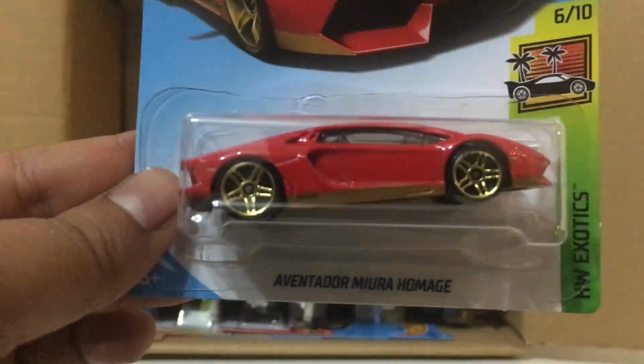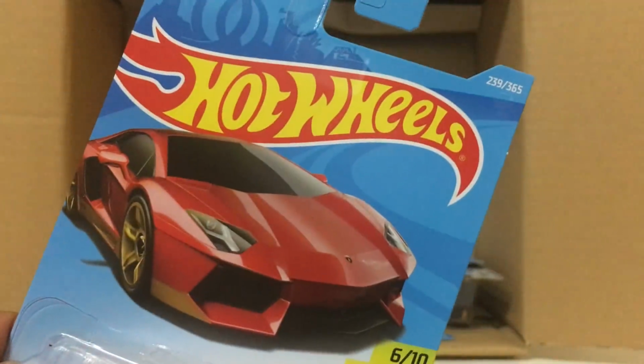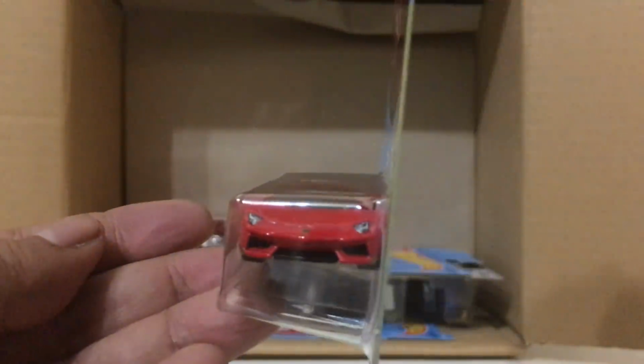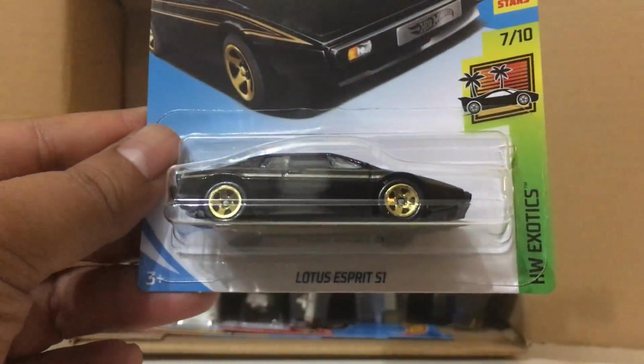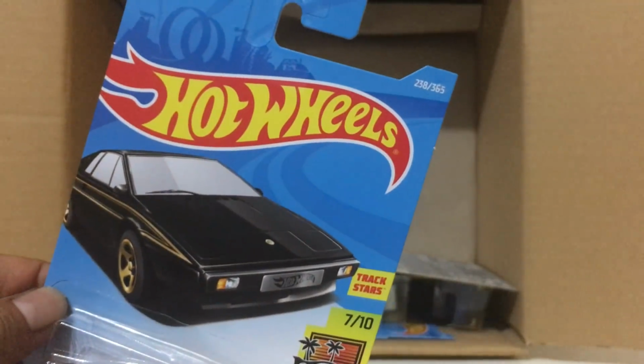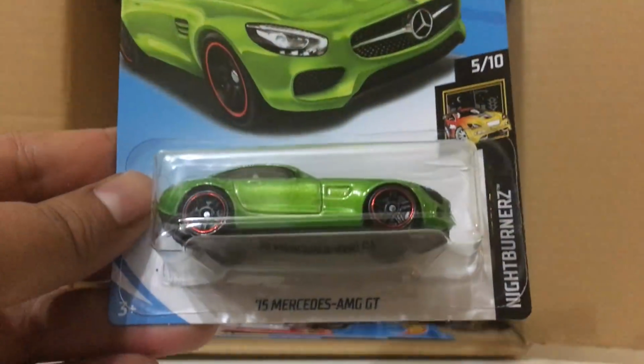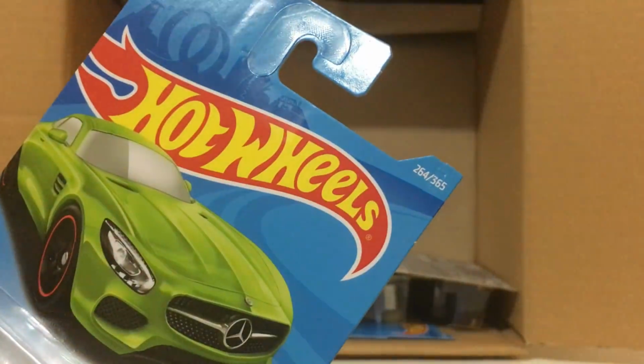And from the previous case, Aventador Miura Homage. Yeah, Homage 239. Which was supposed to be the super treasure hunt from the previous case, right? Awesome looking car. And from the previous case, Lotus Esprit S1. Yep, in black, 238. I haven't got it from the previous case, but this is from the previous case, and you've seen my other unboxing, finding the remaining cars. '15 Mercedes AMG GT. Yeah, we've got two of those now. 264. Nice.